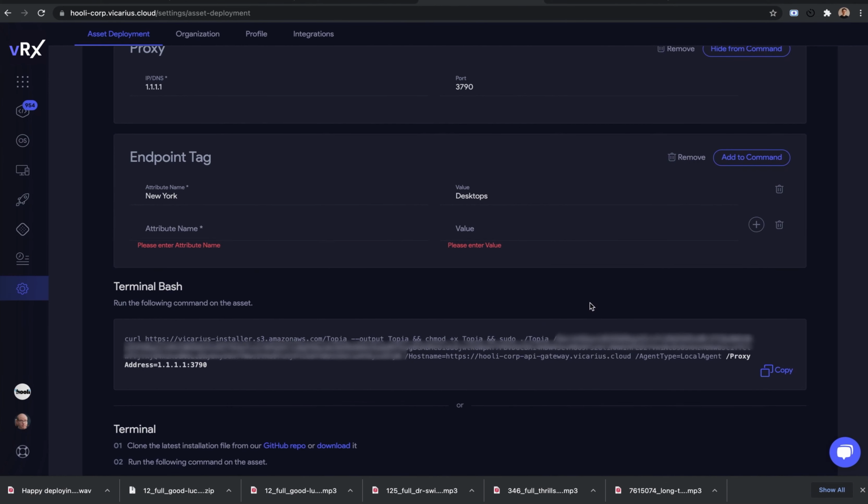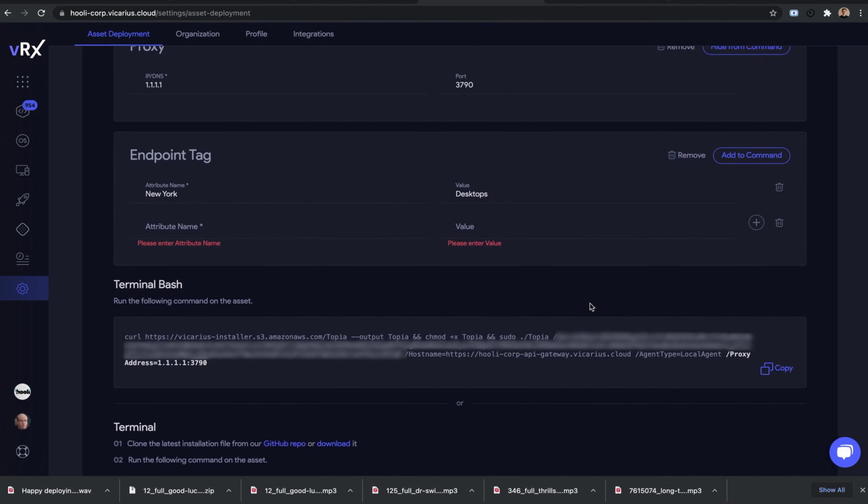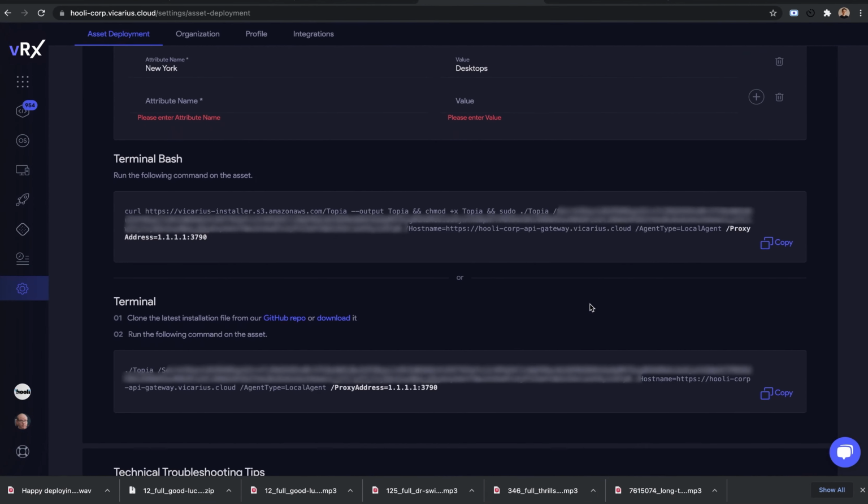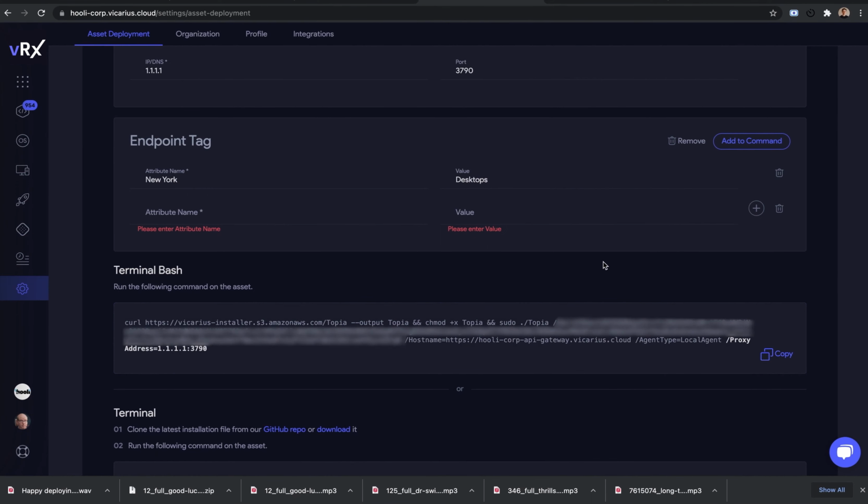If you want to deploy the agent on multiple machines, you can either use our Tool vDeployer, or if you already have an existing deployment tool, you can use our MSI package. Please go to our support center for more information.